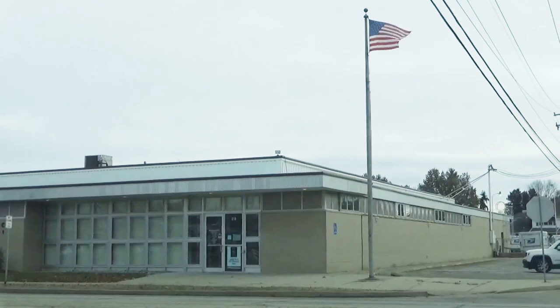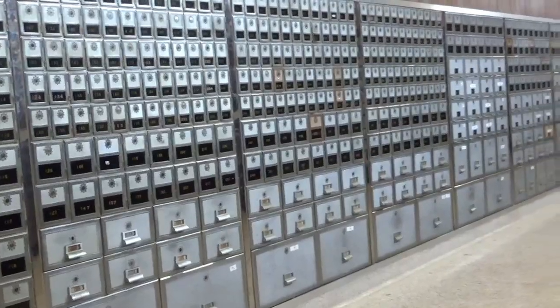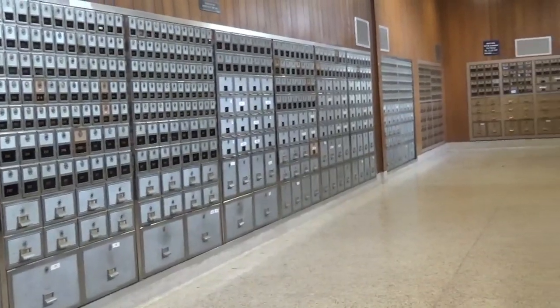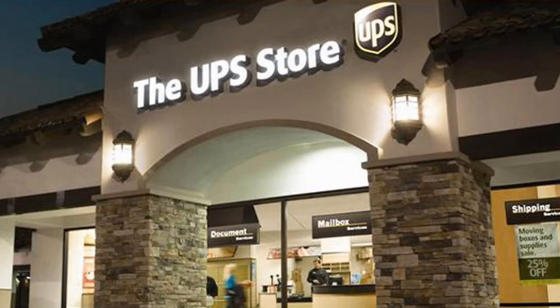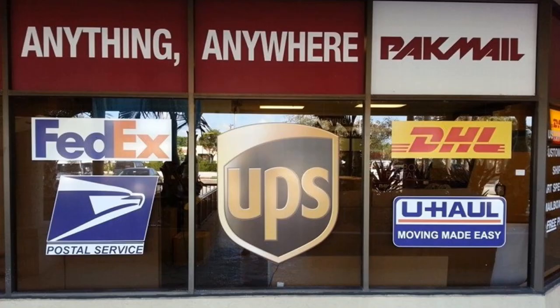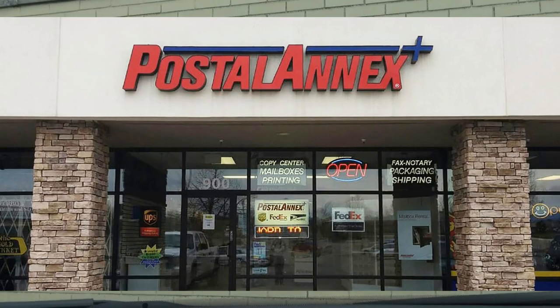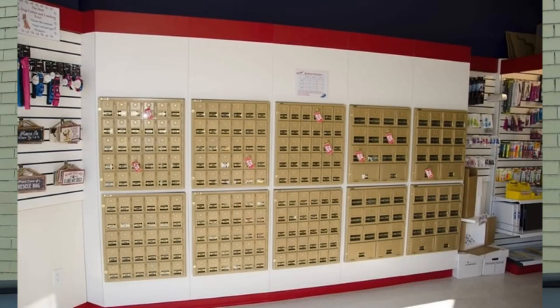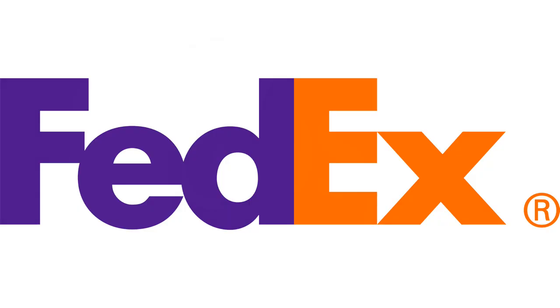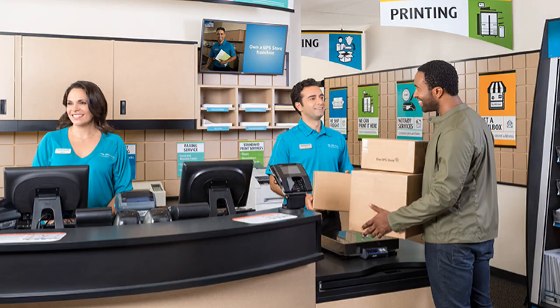You can rent a PO box at your local post office and have your packages directed there. Your packages will be held there securely until you want to pick them up. Or you can rent a personal mailbox from places like a UPS Store, Mac Mail, or other services. They can assign you a physical address so you can have packages from all carriers sent to the same place — the Postal Service, UPS, FedEx, DHL, whoever — all sent to that personal mailbox.